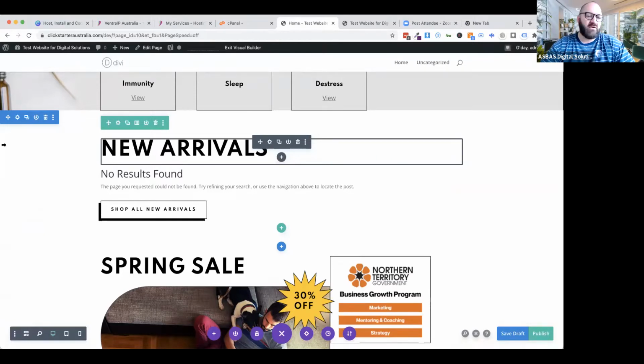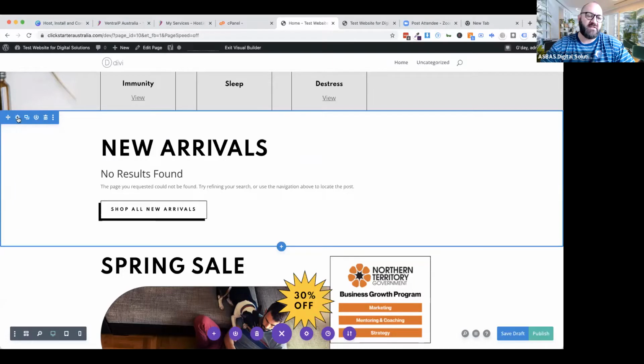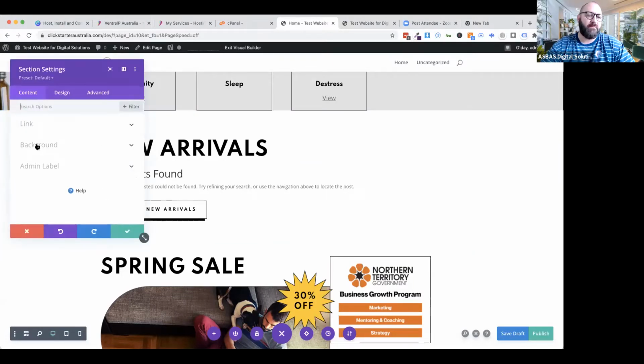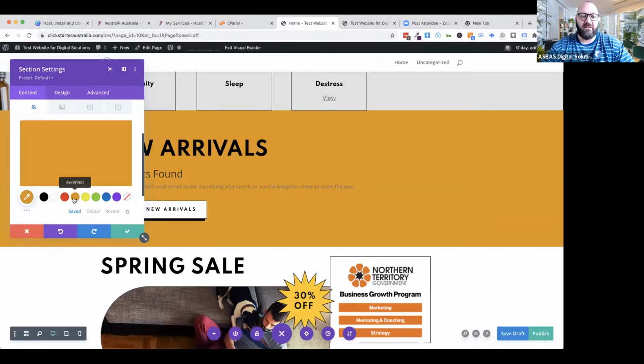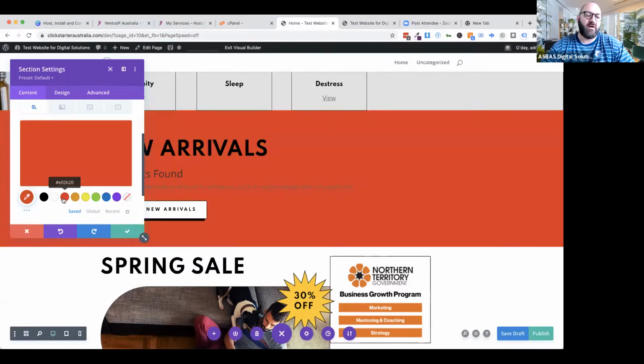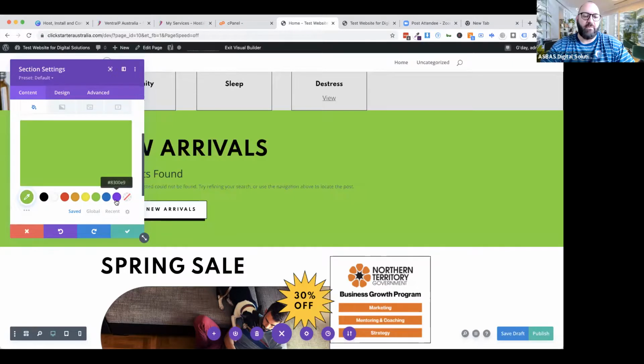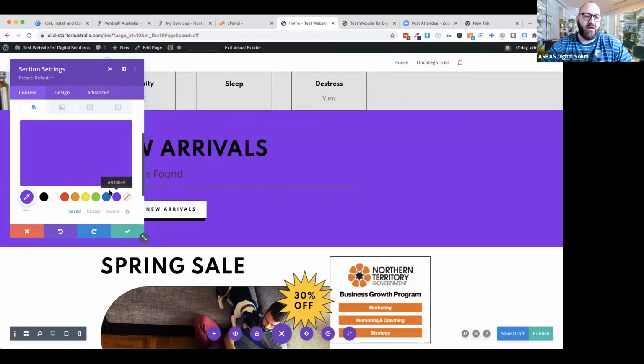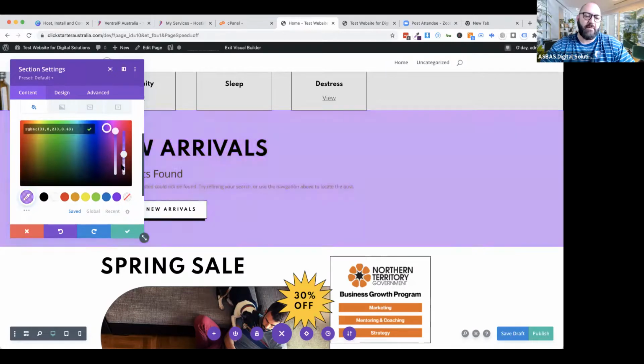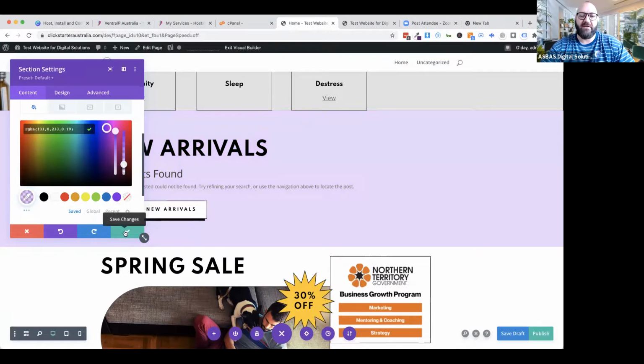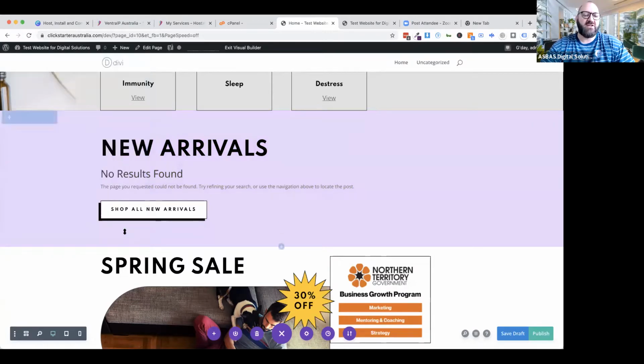So if I go out to this level, which is the section, I can adjust things like the background of that section. So I want the background to be suddenly, I don't know, a different color, maybe orange. There you go. That background is now orange or red or green or purple. Purple's not too bad. And then I can play with those and tone down the colors just by changing the opacity of it. So it's now a light lavender rather than that super, super heavy purple. So that's now changed that.